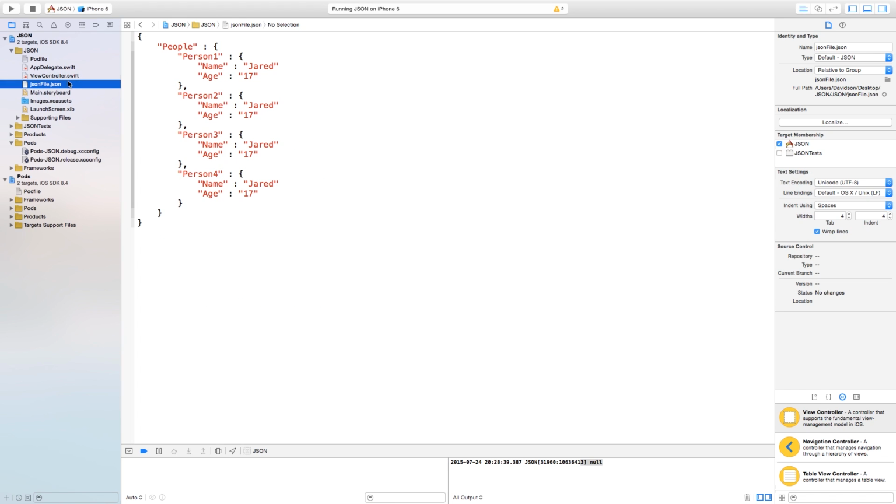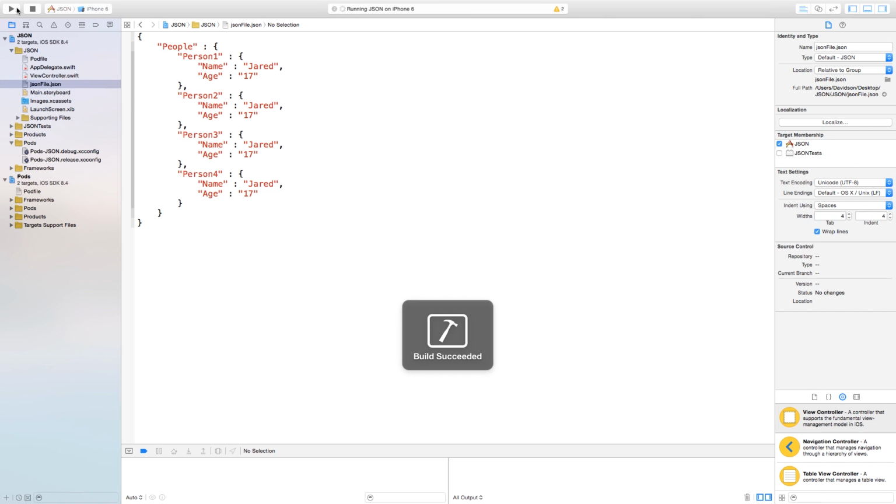So we need to head over to our JSON file.json. And I just realized that I did a few things wrong. So right in here, we need to have the name and Jared, but we need commas between everything. Now, as you can see, if this JSON file has any errors whatsoever, it doesn't let you know that there's errors, but it's not going to work properly. So now if we were actually to build and run this, we will actually get all of the things we need. So there you have it.